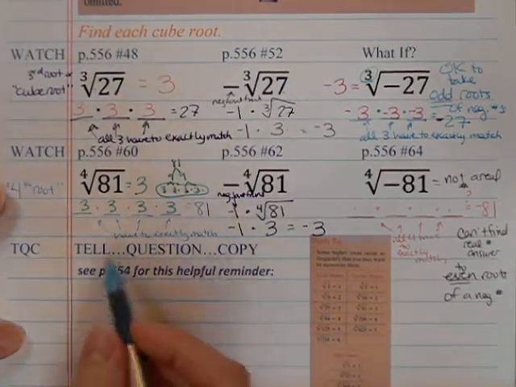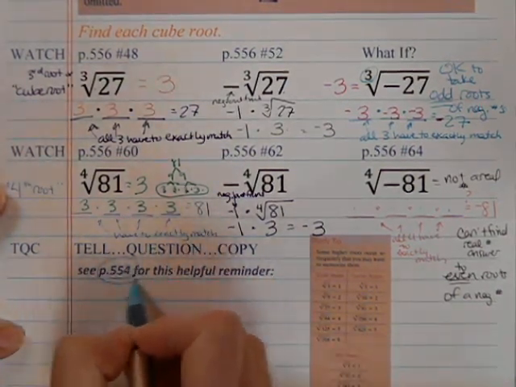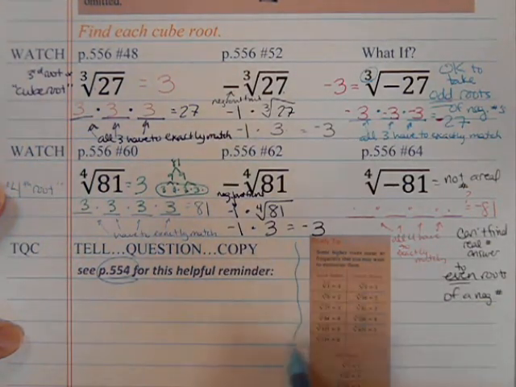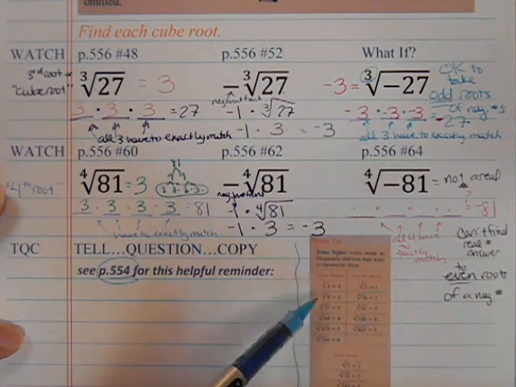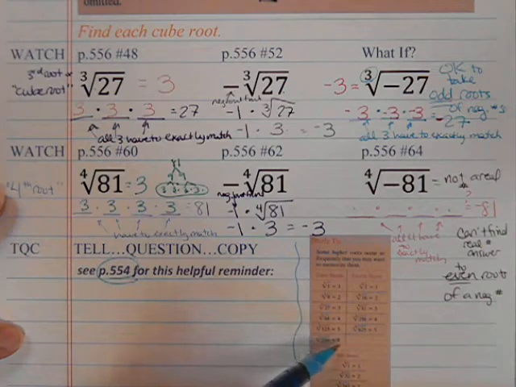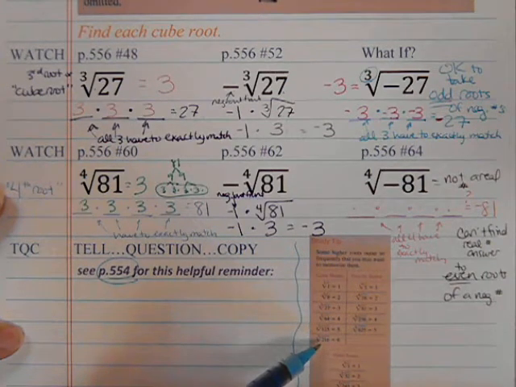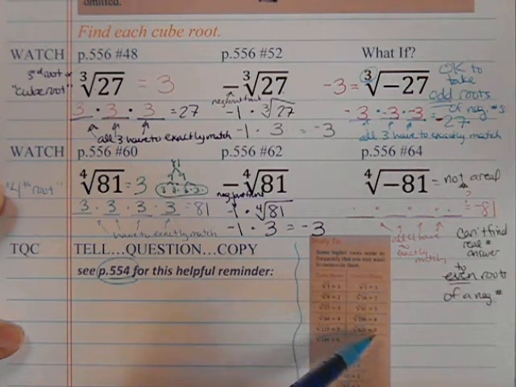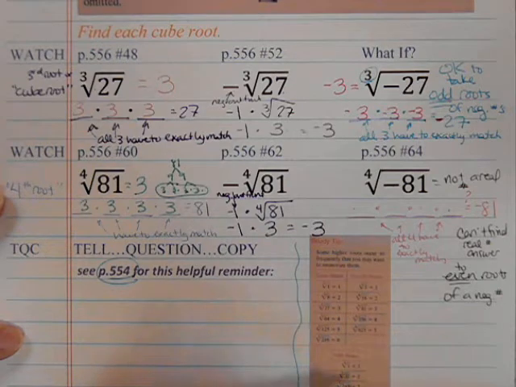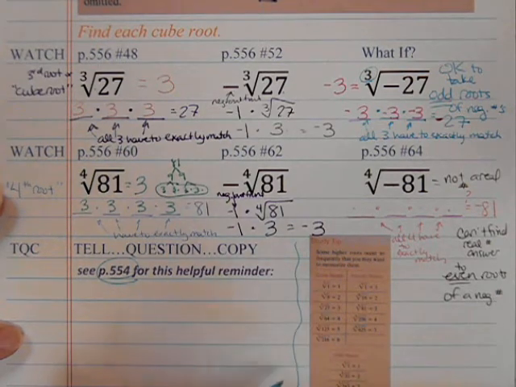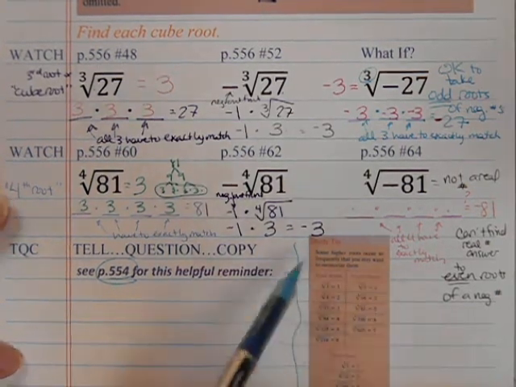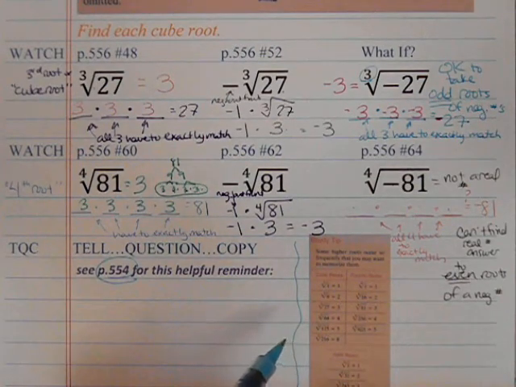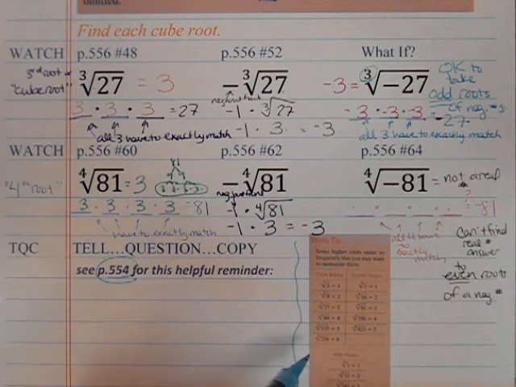And then as our bottom one, we don't have a try for you right now, but on page 54, there's the little chart. Some familiar cube roots, they take you all the way up to 6 cubed, or the cube root of 216 is 6. Fourth roots take you all the way up to the fourth root of 625 is 5. And the fifth roots, fifth root of 32, fifth root of 243. Be very, very familiar with these. Look at these often, put them on a post-it, record them onto something and listen to them. Just remind yourself, talk them through.